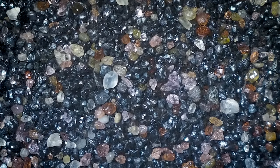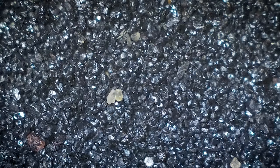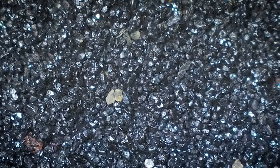This is the raw sand before it was sorted, containing quartz and other minerals. After sorting the sand, it is almost pure magnetite.